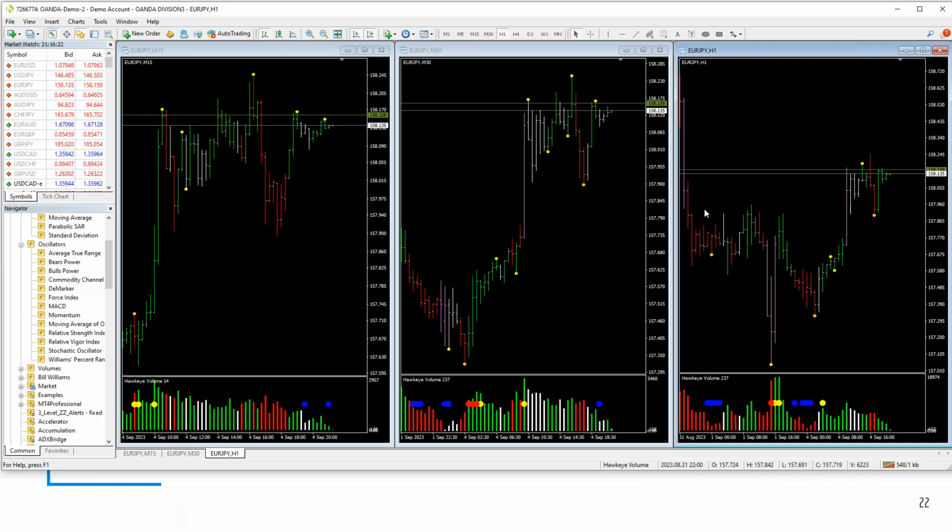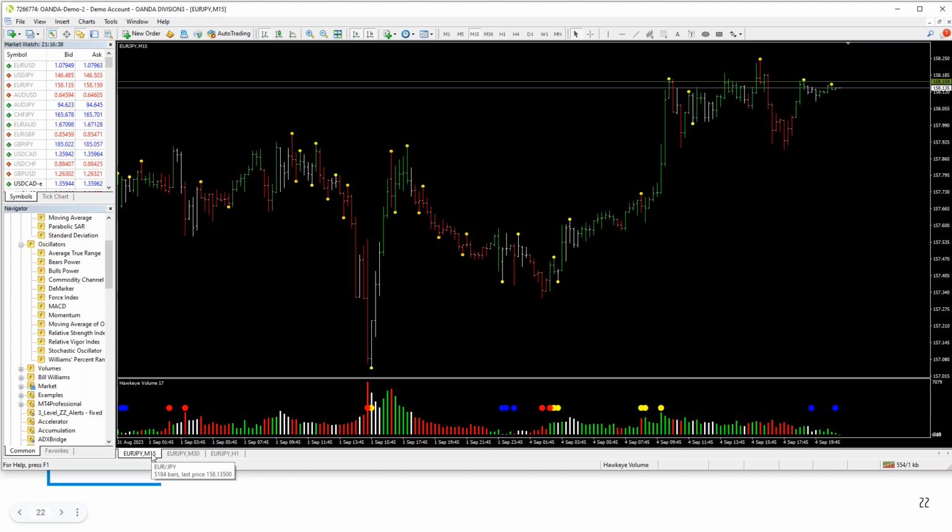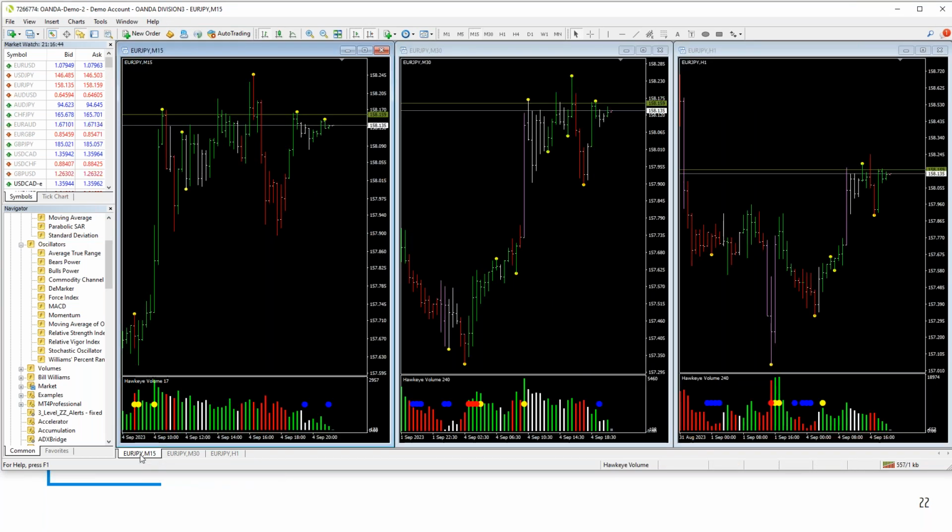First of all, this is MT4. It's not MT4 Professional. I don't have it running in the background yet, so I wanted to show you some of the differences. This is just a standard 3-chart layout, 15, 30, and hourly chart setups. A lot of people just like to have single charts like this set up, or maybe even a double chart. But you can see that if I need to change the symbol or the time frame, then I have to do several other clicks individually to change these.